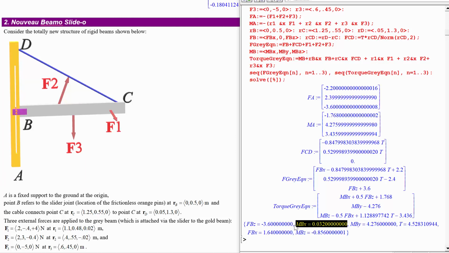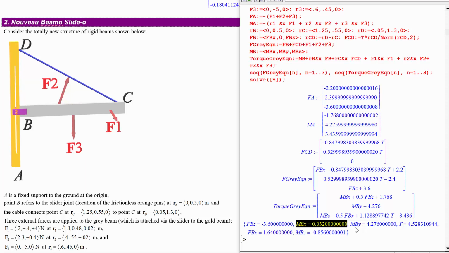What else? MBX, small, not a very big moment compared to some of the other ones. The moment on B in the X direction, that's this one, this twisting moment. Well, these forces are not very far away from the line of action of B, so they're not producing a lot of torques that we need to cancel by applying a direct moment there. Everything is at a pretty small perpendicular displacement away from this X-axis parallel line coming off of B.